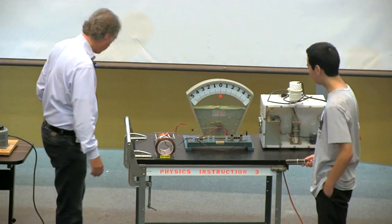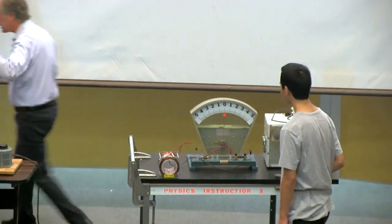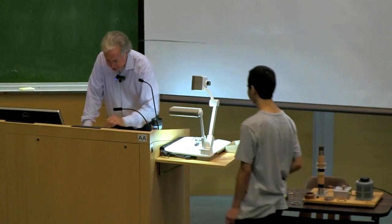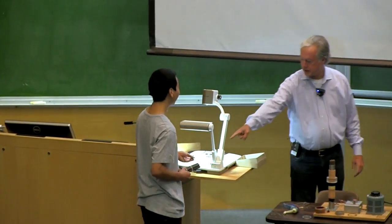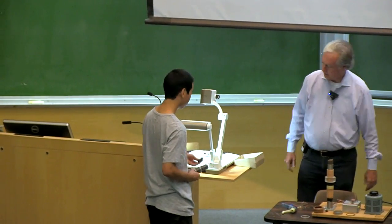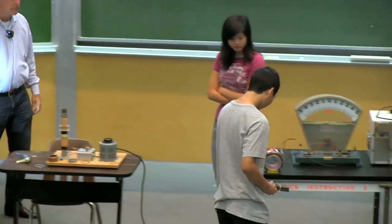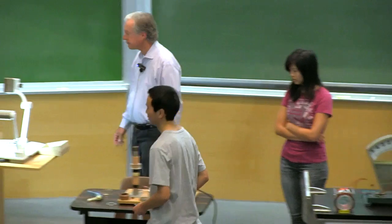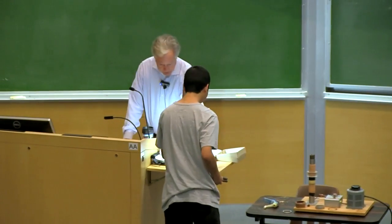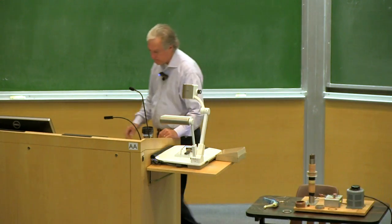Now, let's imagine, oh, you didn't check to see if that's magnetic. At the end, do that. Or do it right now while I put the screen up. Oh, but that's magnets, so you don't know. Check that guy separately over at the table. Is it a magnet? Yeah. Okay, there you go.